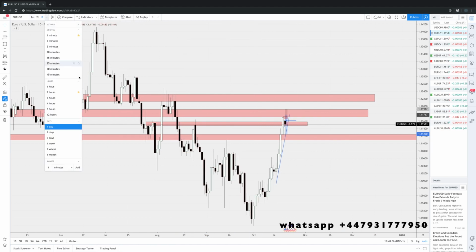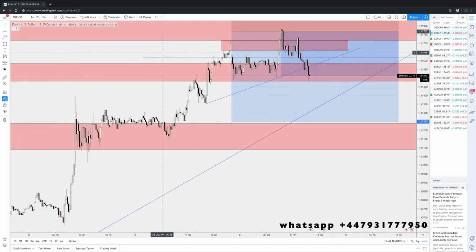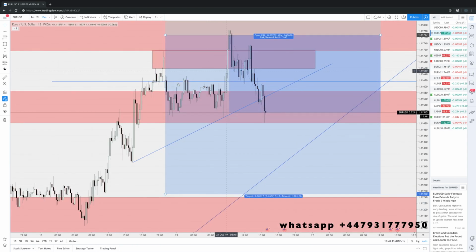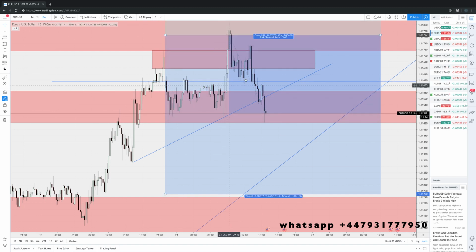So dropping down to a lower time frame, let's go for the 15-minute time frame. So obviously price drove up. We could tell that it's going to do a stop hunt. We had the gap here, so I wasn't placing any sells whatsoever. I was heavily tempted to do so, however I didn't. I waited for price to fill the gap, and then once price had filled the gap, we were just looking for price action to see how price was reacting around this zone.